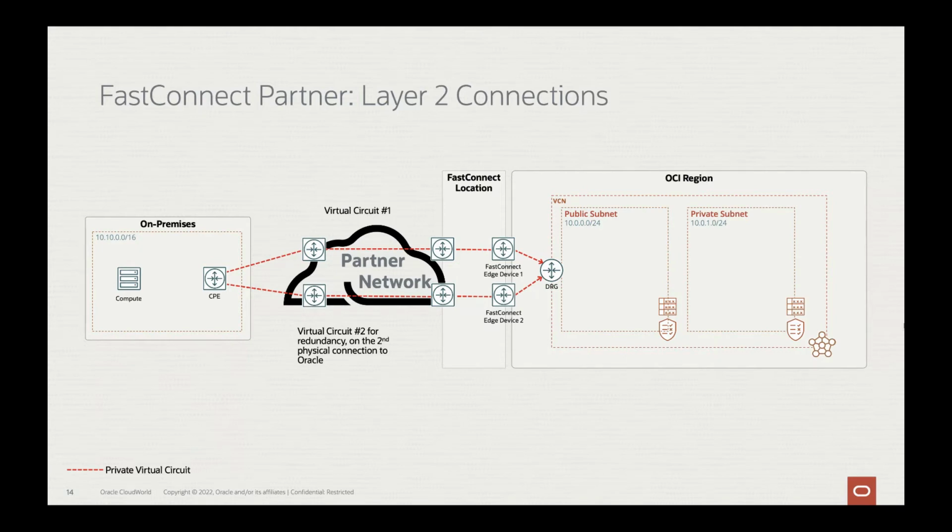What's critical here is to do some additional verification and ensure that when you're provisioning your virtual circuit, you're not accidentally provisioning your second one on the same cross connect so that you don't have an illusion of redundancy when both end up going over the same physical infrastructure. When you provision them like this on different cross connects, you can ensure to have that hardware redundancy through the partner network.